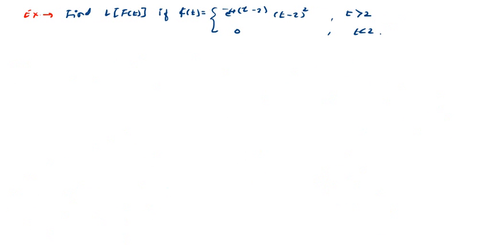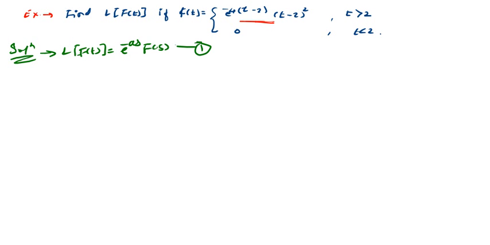Now see this. To find the Laplace transform of this capital F of t, f of t minus a value is given to you. Again, firstly we will write its answer. Its solution will be L of capital F of t is nothing but e raised to minus as into f of s. I will say this as equation number 1. Now we need this f of s, and it will be calculated using f of t. But what we have is f of t minus a, and the value for a is 2. So this will be f of t minus 2, that is e raised to minus 4 into t minus 2, given into t minus 2 whole square.